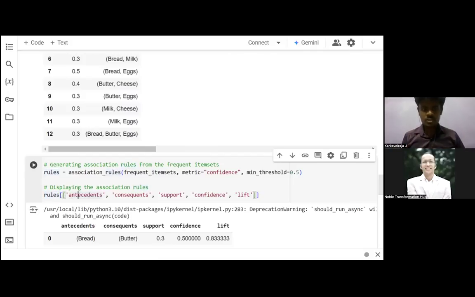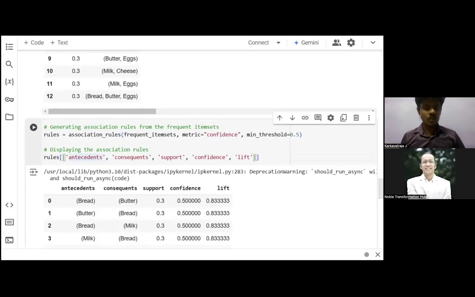Okay, antecedent, consequent, support, confidence, lift. Everything guys know. If you guys don't know, please make sure you watch all the four sessions that we have done related to association rules so that you are able to understand. Okay, don't worry, I'm going to explain. Okay, no problem. Okay, now just see.